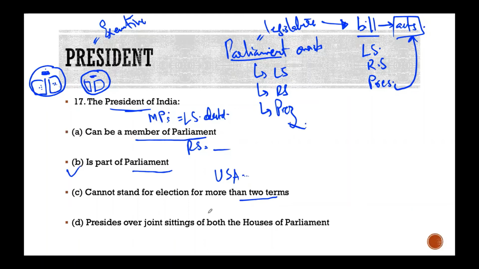Can you tell me who presides over the joint sittings of the parliament? The Speaker of Lok Sabha. It is the Speaker of Lok Sabha. Okay, excellent, Manvi. Whose question was this? I think it was Aishwarya or Sangeeta, I guess. Sangeeta, sir. Sangeeta, right? Now do you understand? Yes, sir, I got it.